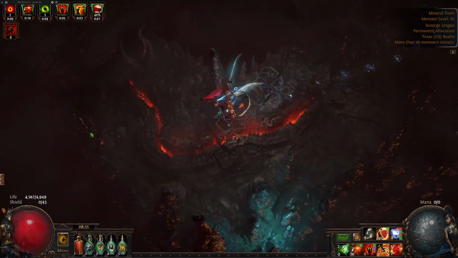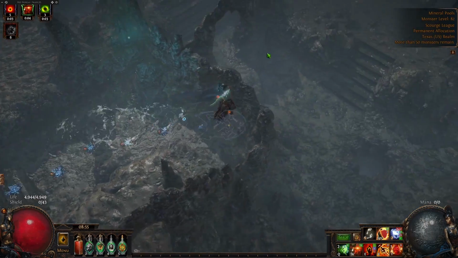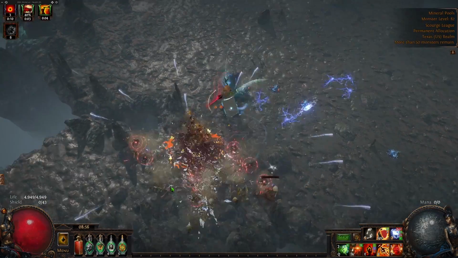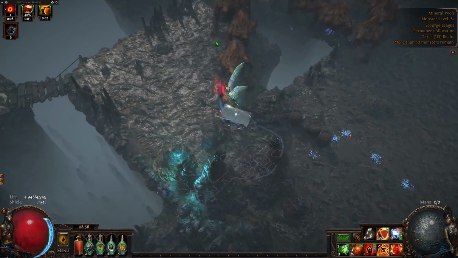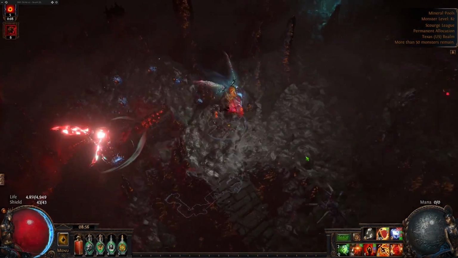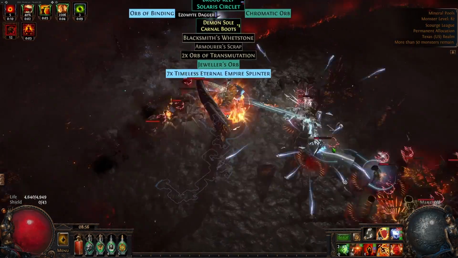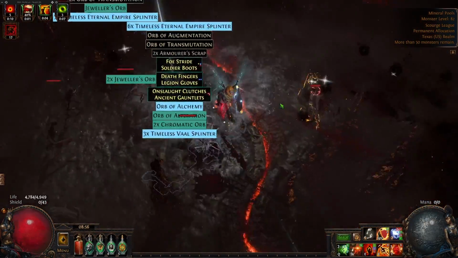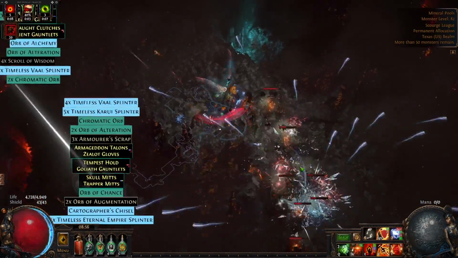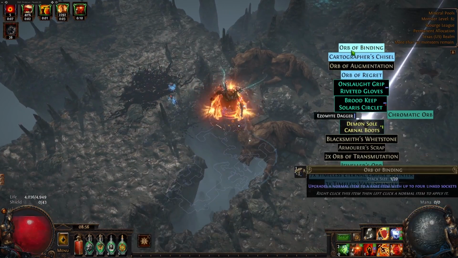In all honesty, even when I'm face tanking stuff, the main things that give me my defenses are my endurance charges. I've been trying to possibly change that and maybe look into corrupting blood because my health's at 4900 and that's at level 90 something, so it can be a bit of a pain. And that's one of the biggest things, it's really rough trying to get the defenses just right on this character.